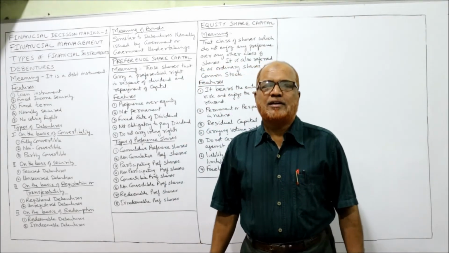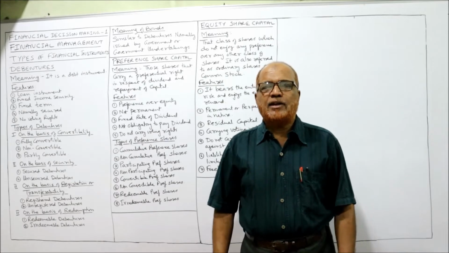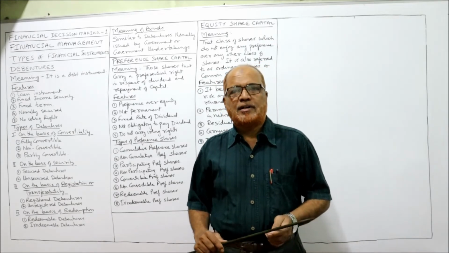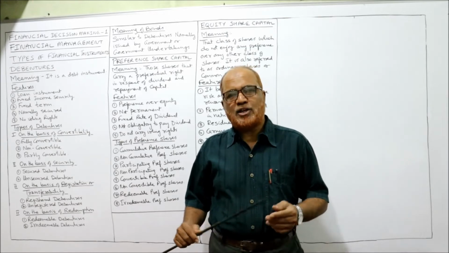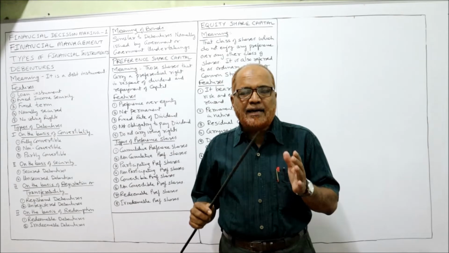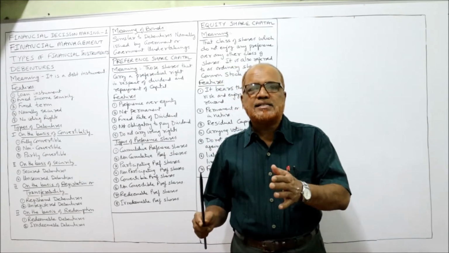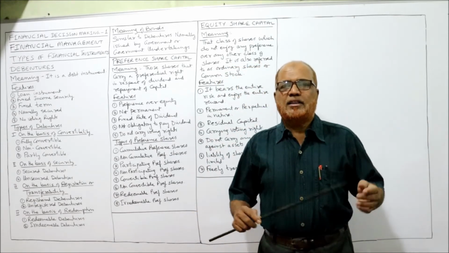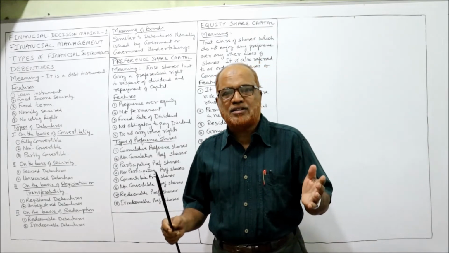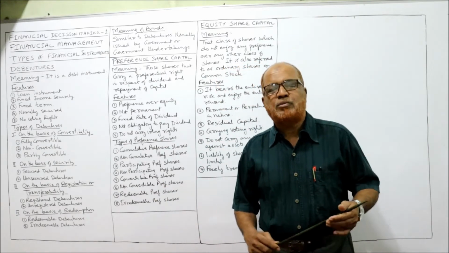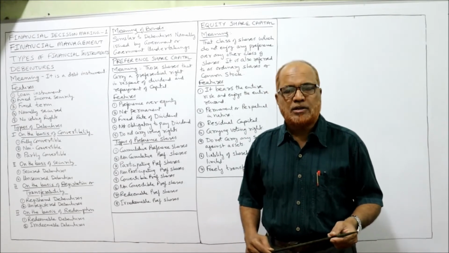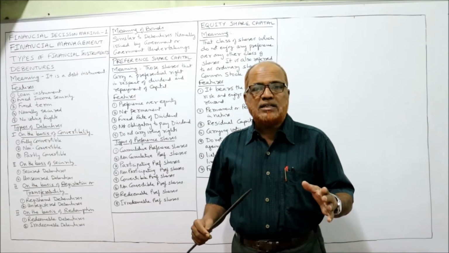I'm Hasham Ali Khan. In the last video, I explained the meaning of the term financial management, the importance of financial management, objectives of financial management, and the important area of financial management, that is risk and return. The meaning of risk, the meaning of return, types of risk and return, and the relationship between risk and return. That is the basic thing about financial management. So I have already explained you in detail.